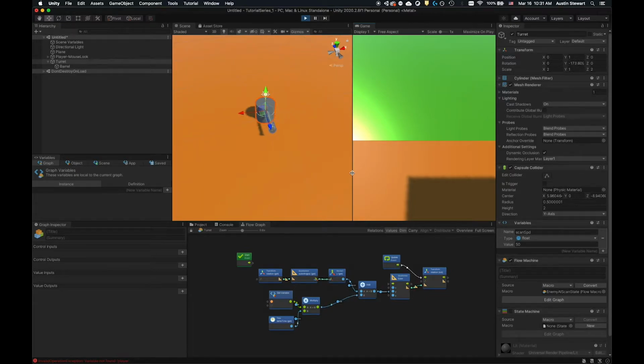Now, one of the things that we may want to do instead is to have this confined to a certain range of degrees, right? So you can imagine if this turret was positioned on a map in a corner, and you only wanted it to be able to rotate 90 degrees rather than 180 or 360 or whatever, or you want to be able to adjust that.